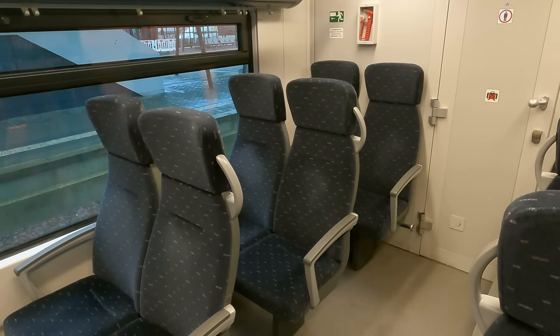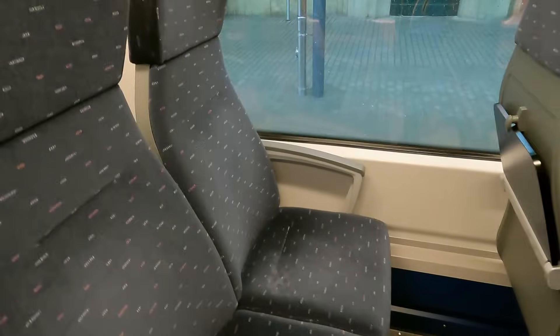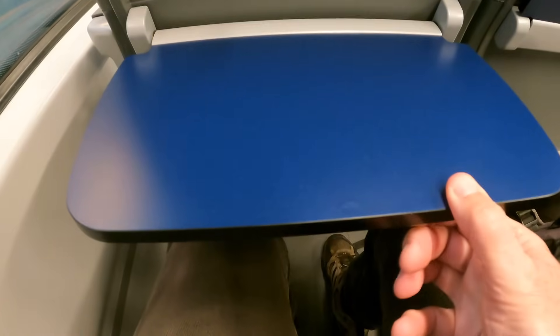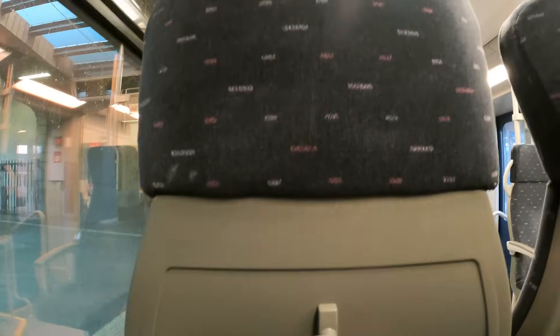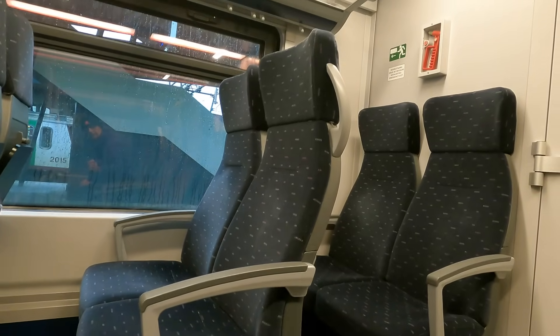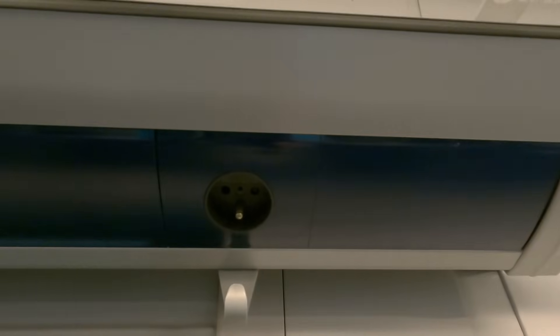There's a small first class section at the back, although it's very hard to tell it's actually first class. Legroom is okay and there's a tray table which is big enough. But the seats themselves are hardly of the quality you'd expect on a service with a running time of around three hours. And whilst there's ample overhead luggage space, I really do think a modern train should not have those weirdly placed power supplies over the banks of four seats.